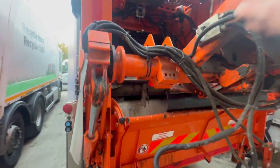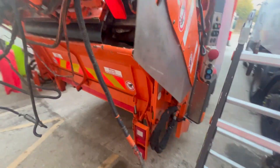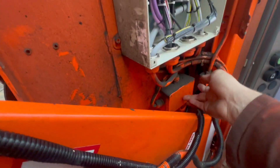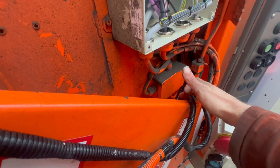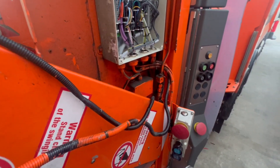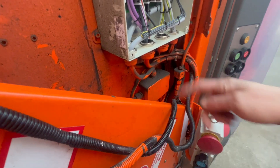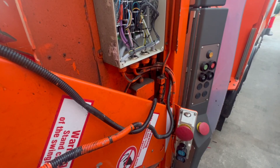I've managed to get up on the ladders, take the button station off, unclipped all the wiring - the button station is now here on the floor. That loom runs up along the top of the lifter and into this box here. However, I can't get the screws out so for the minute I'm at a standstill. Ideally I need the lifter down so I can root the wiring. I'm going to get a little stubby screwdriver to see if we can get them out, and then at least I can start putting the new loom in. I'd like to make sure it's operating before I take that loom out, because I don't want to take it out and still have the same fault.